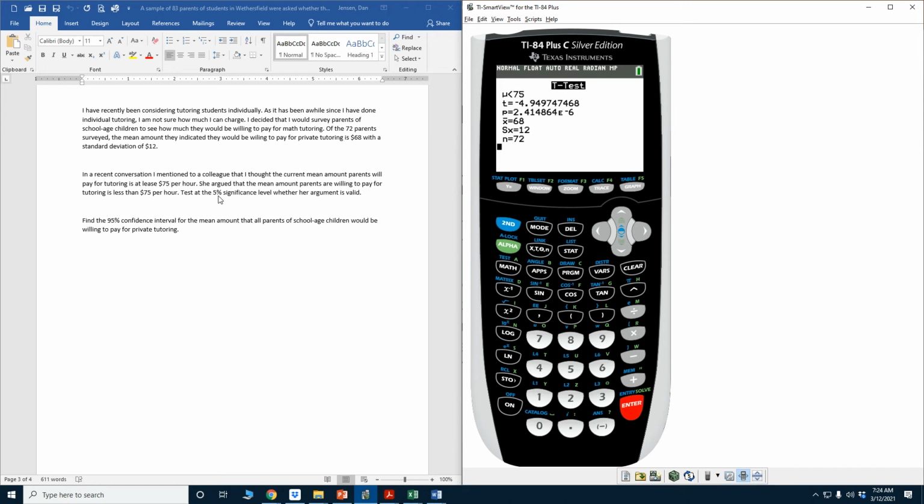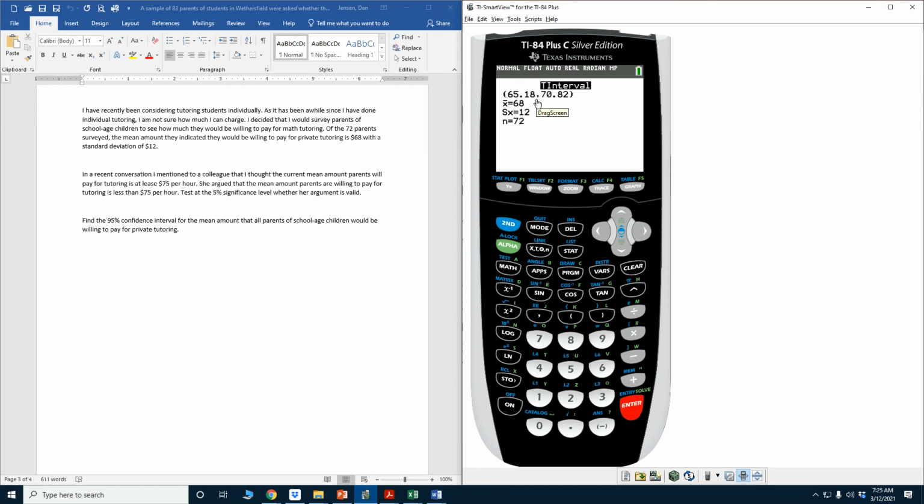So just a very quick, let's look at the 95% confidence interval. So my colleague says that the mean is actually less than 75. Okay, well then what is it? To do that 95% confidence interval, remember we go back to stat, tests, and now in this case we would pick, if we used number 2 before, we would use number 8 this time. So 8 would be the t interval, so I select number 8, and notice I can just press the number 8, and the data is there. X bar was 68, s was 12, n is 72. My confidence level, I will change that to a 0.95, and my confidence interval, notice, is 65.18, 70.82.